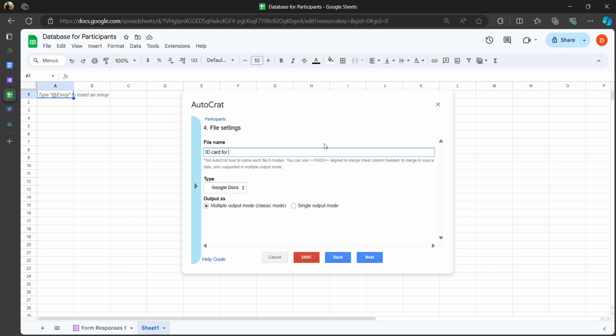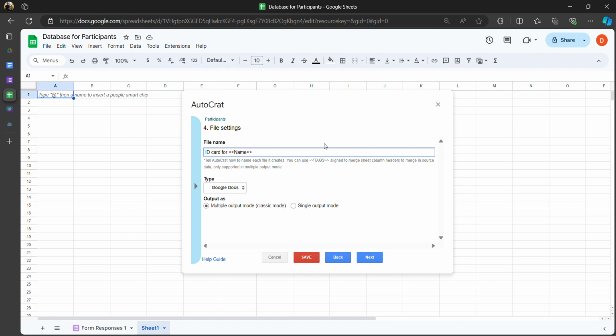So if you want to, for example, add the name of the participants, just put a tag here and fetch the name column on your Google Sheet like this one. So that's how you do it. It will automatically fetch the data from your Google Sheet. Then instead of ID card for tag name, you will see there the name of the participant.